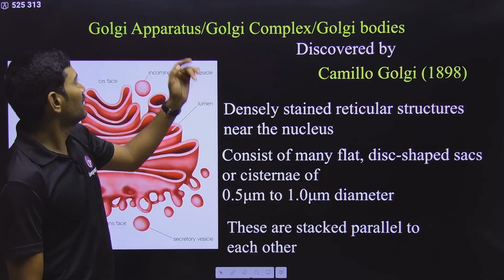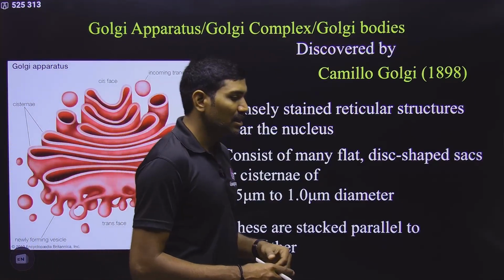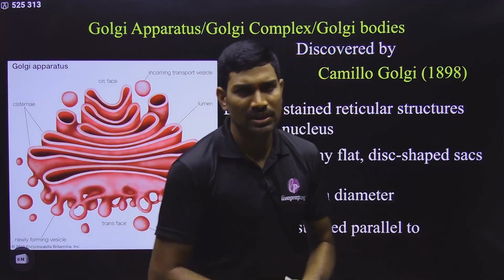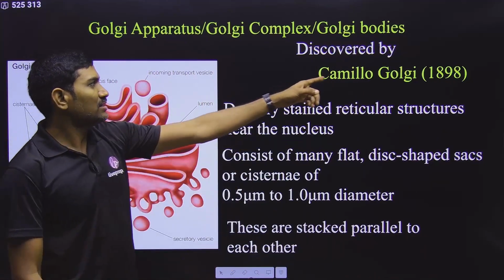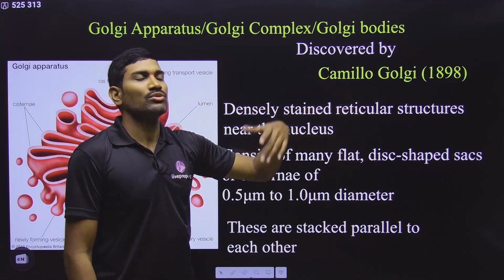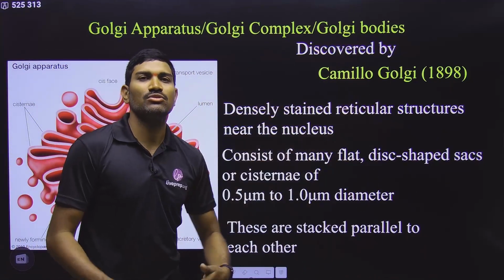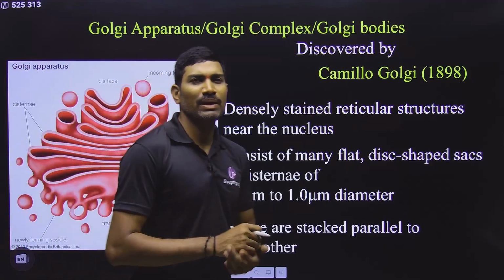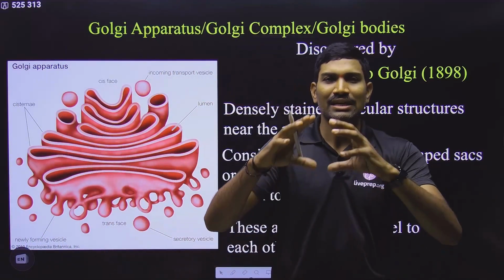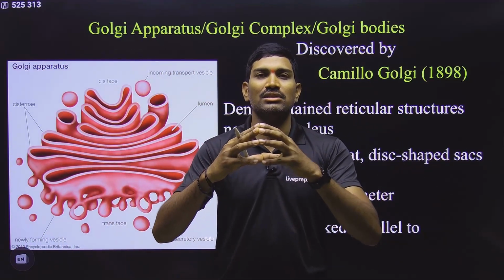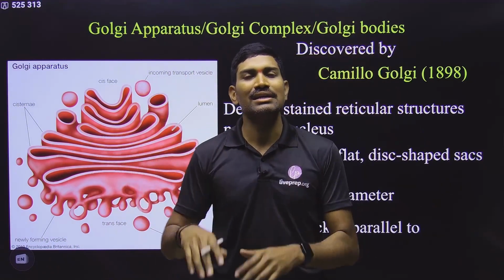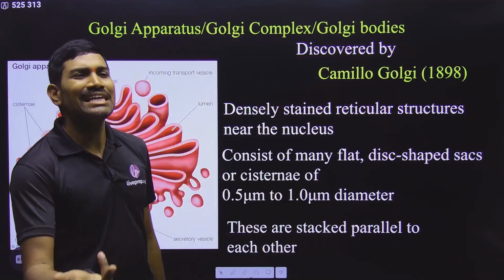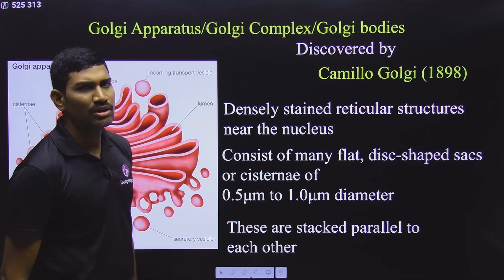Please understand this. Next one is regarding the Golgi apparatus or the Golgi complex or the Golgi bodies. Any of these words you can use. These were discovered by Camillo Golgi, so based on his name, we are calling them Golgi bodies. Generally in the case of plant cells, they are distributed because a central vacuole is present in the plant cell. That's why these Golgi bodies are distributed there. There we use a term called dictyosomes, but that name was not mentioned in NCERT.